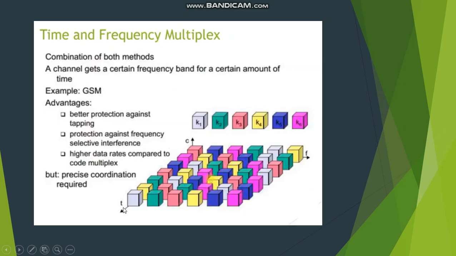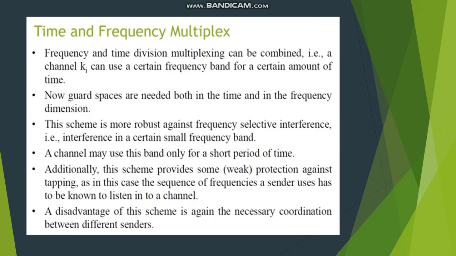As you can see, this is the time domain जहाँ पे time भी divide किया गया है. Like for example, K1 is given this frequency for say 1 hour, K3 is given the second frequency for 1 hour, and so on. So if you see over here, for a given timing manner, the frequencies are divided into smaller units. So maintaining that is also very easy and there is no interference.